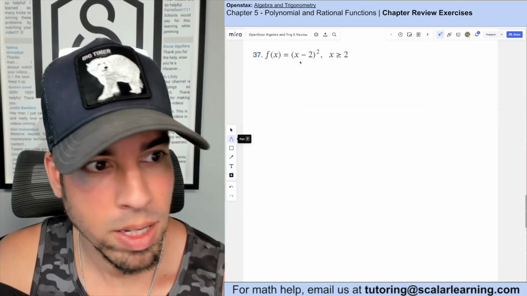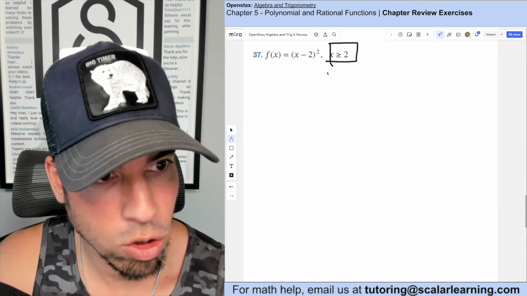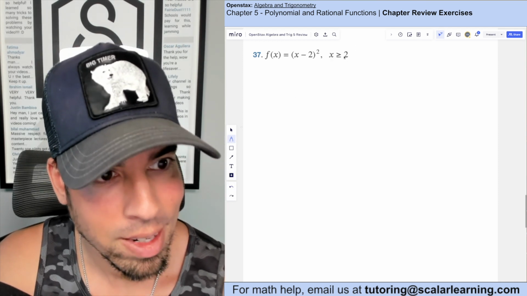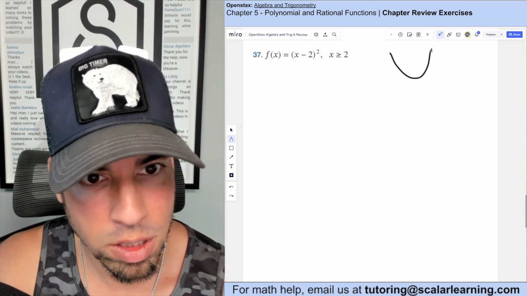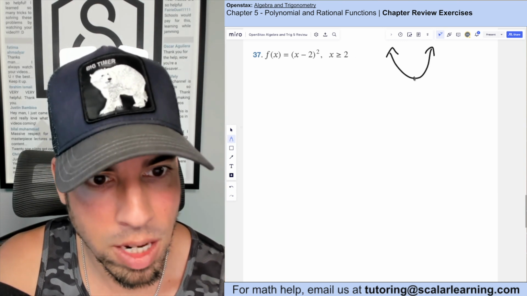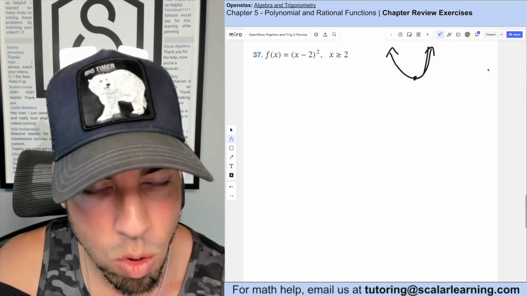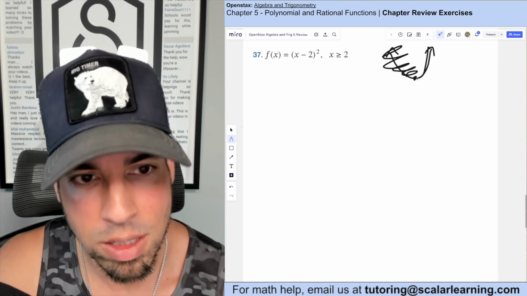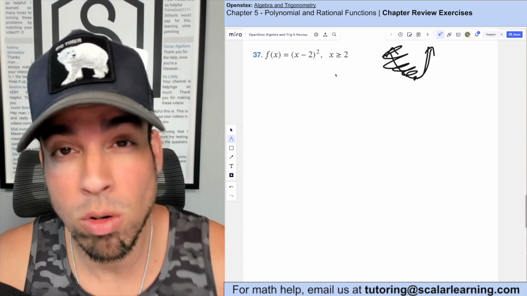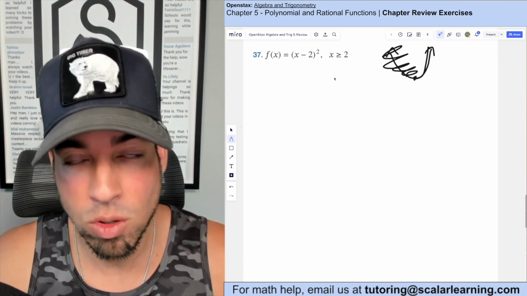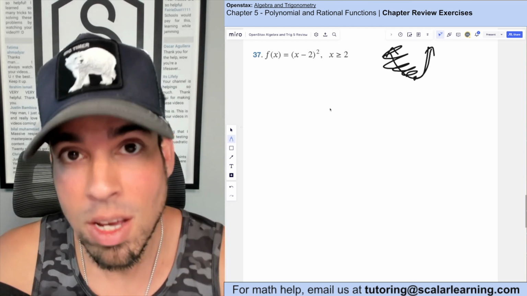For this one, we're trying to find the inverse function with this given domain restriction, and coincidentally, that is right at the vertex, right? Our vertex is at 2, 0. So if this is a function going up, we're talking about taking the domain from this side over, right? So we're ignoring this piece. And that's really nice because when we do get the inverse and it's a radical, we don't have to worry about taking the negative side of the radical, aka that plus or minus. We can just take that positive.